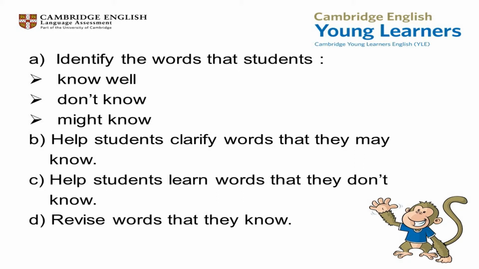Firstly, we need to identify the words that students know well, don't know, and might know. Secondly, we need to help students clarify words that they may know. Also, we need to help students learn words that they don't know. Last but not least, we need to help them revise the words that they do know.